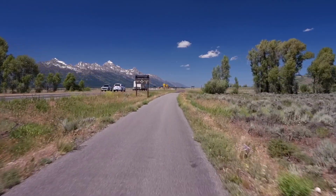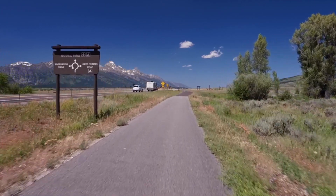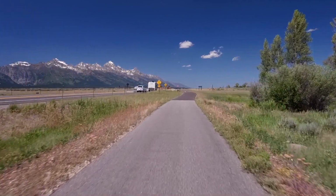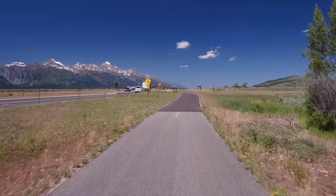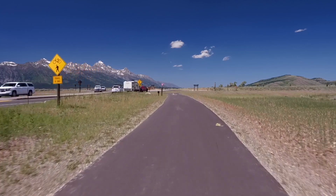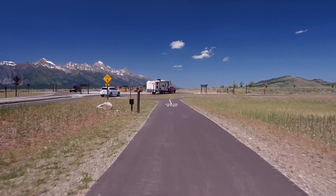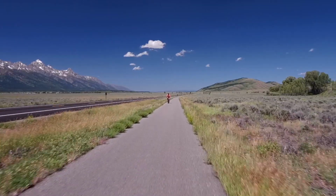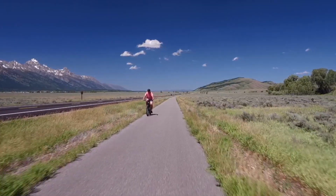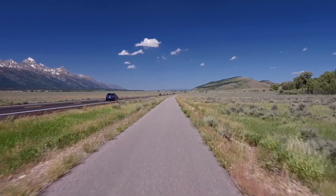The history of the region of Grand Teton reaches back to at least 11,000 years ago. It is said that the first humans lived there from spring to fall, but not in the winters. Then thousands of years later, in 1929 the Grand Teton National Park was established in order to preserve the region. Nowadays, the Grand Teton National Park is one of the United States' most visited national parks.